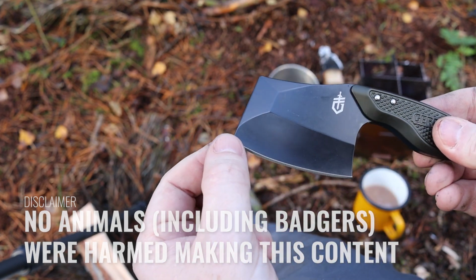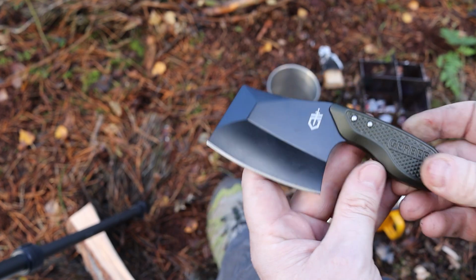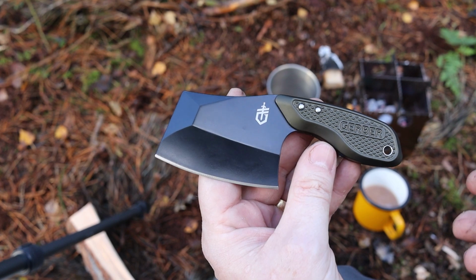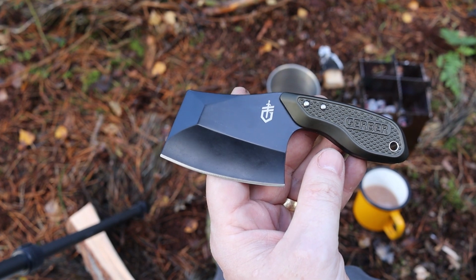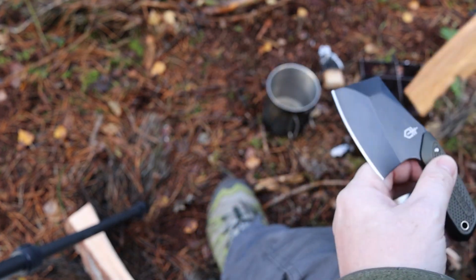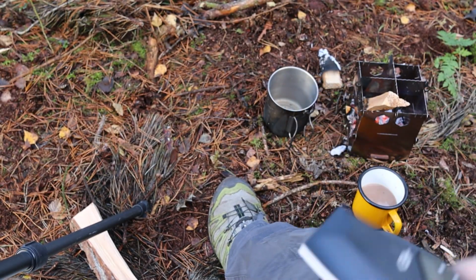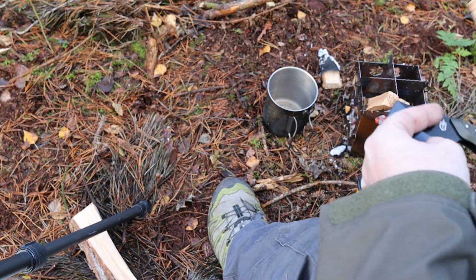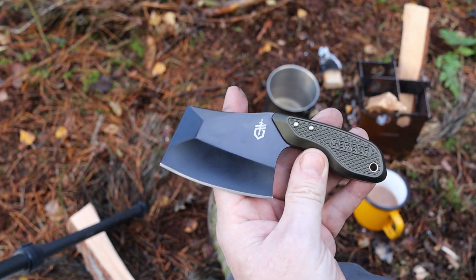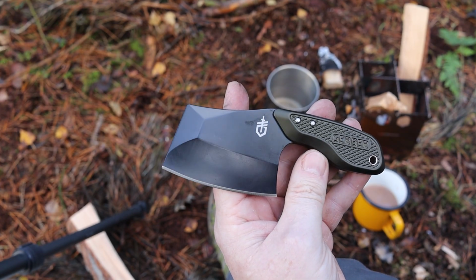But one of the advantages of this is because it's not one of these super steels, if you're out and about, it does start to dull. If you bought something that you need to sharpen with it, then it is relatively simple to sharpen. Let's just get some more wood in here. Then it is relatively simple to sharpen whilst you're out and about.